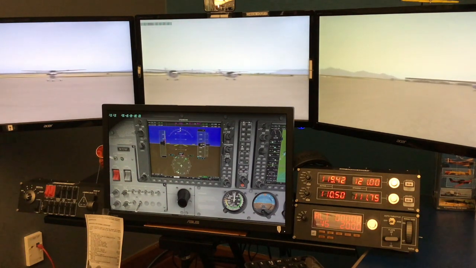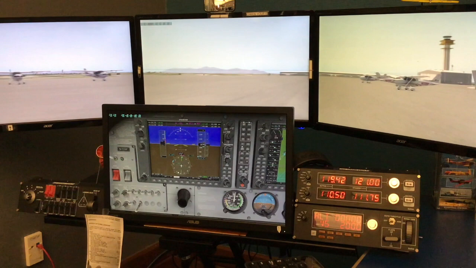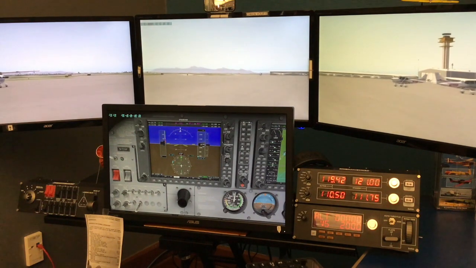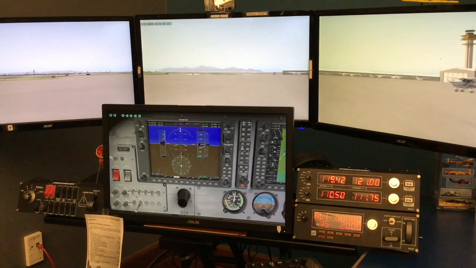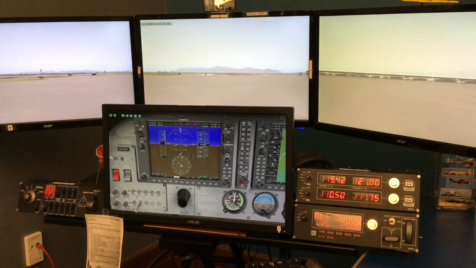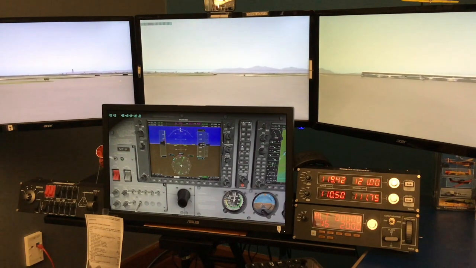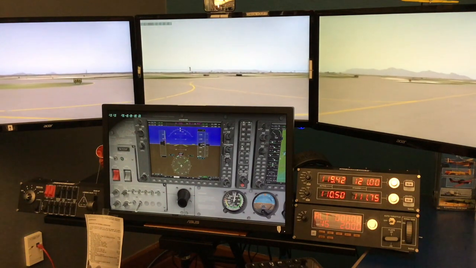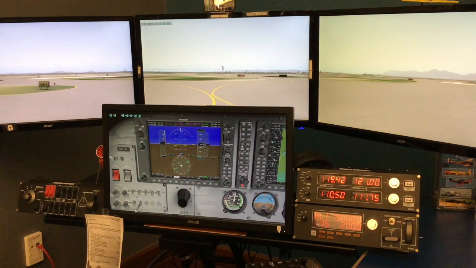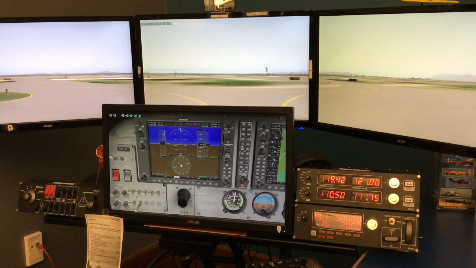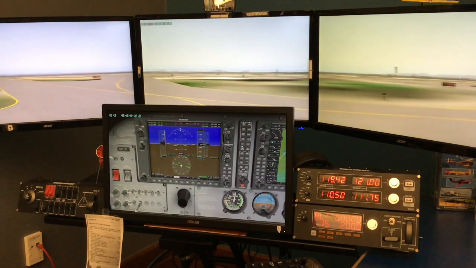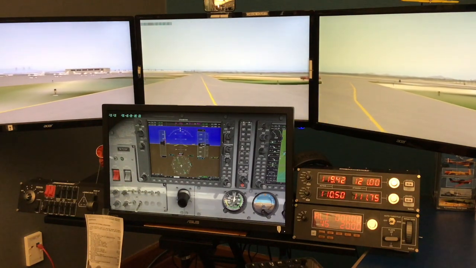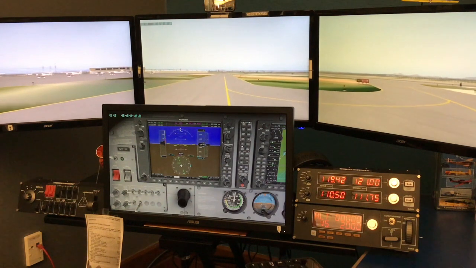The new rudder pedals that we have, as you'll notice, are much smoother in how you control the aircraft. Instead of the jerkiness, you can just put a little bit of heel pressure in, and things don't all of a sudden jump to one side or the other. So we'll just follow along here into the taxiway. As you'll notice, it's a much smoother arrangement. So we'll put a little power to it.